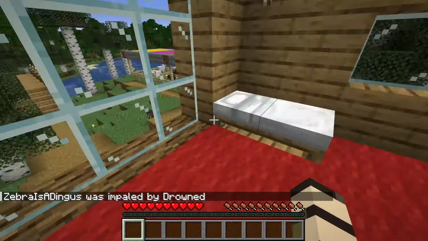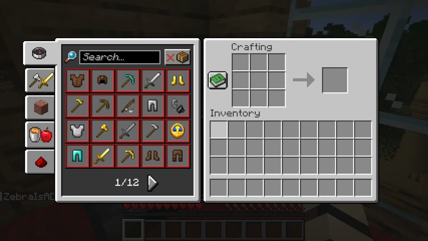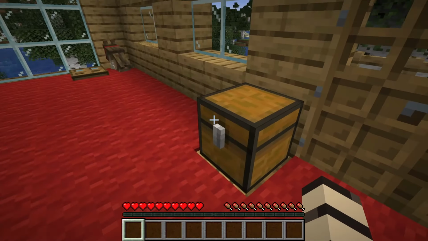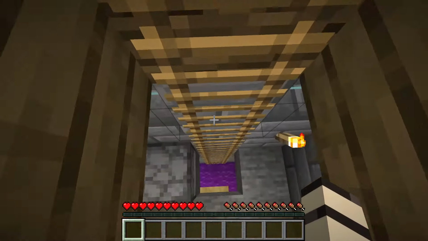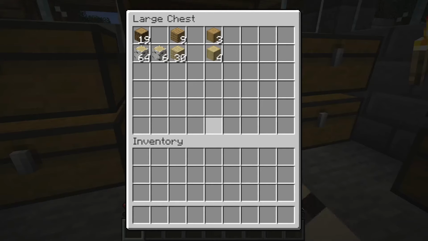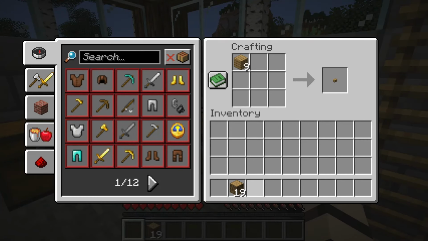Oh, I had my buried treasure. That's not good. Oh, the curiosity got me there. That is not good. I lost so much stuff. Okay, I might be able to get it back. Let's not panic too much. Let's get over here. I don't want to waste too much time, but that was sort of disastrous. That guy packed a punch.